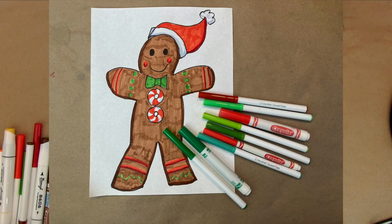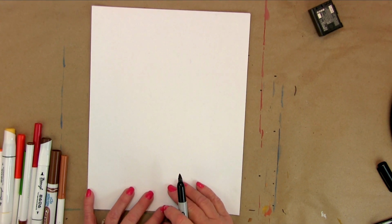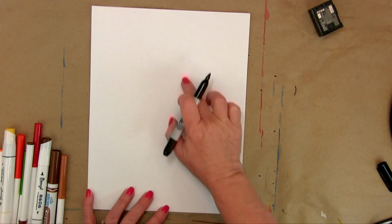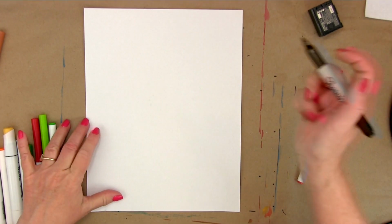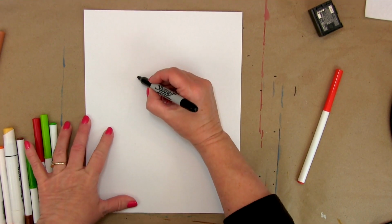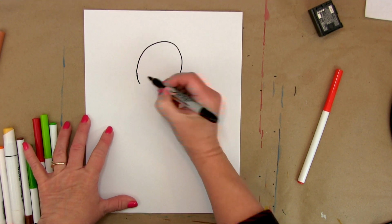Good morning. I thought it would be fun to create a gingerbread man since we're close to Christmas. So the first thing we're going to do is figure out where his head is. We're going to draw his head first. His head is not a complete circle. We're going to start here and loop around.